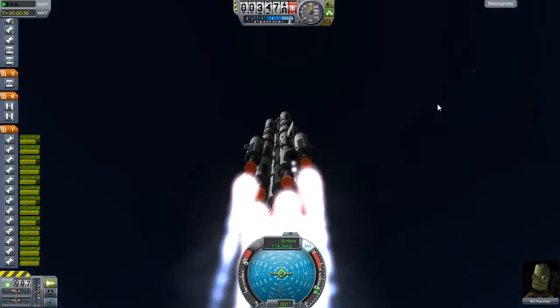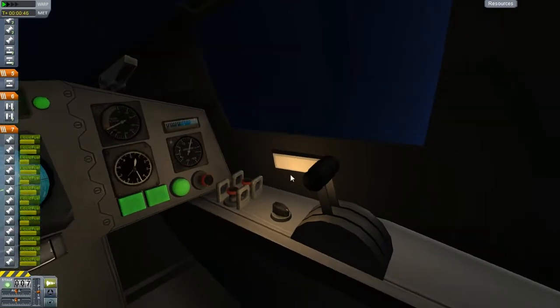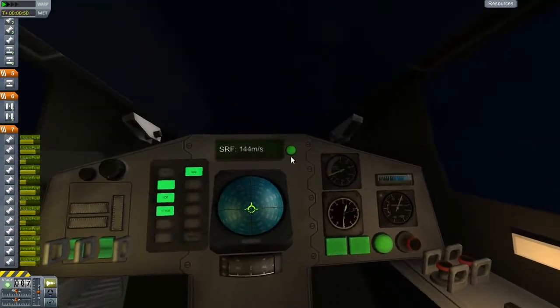And now let's do everything from the cockpit. That's kind of fast. Where's Minmus? I want to see Minmus. Was that the mountain or... no, that's the edge of the window. Hey! There's this in this capsule as well. Oh no, I don't remember that. I didn't know it's in this capsule too.